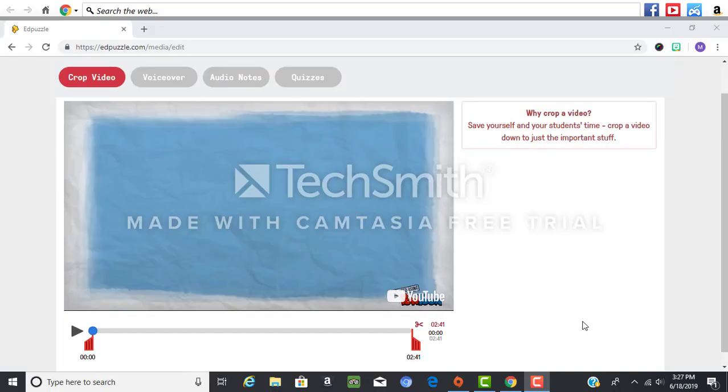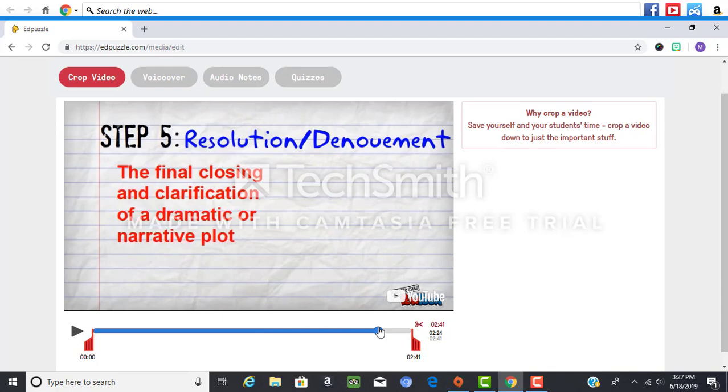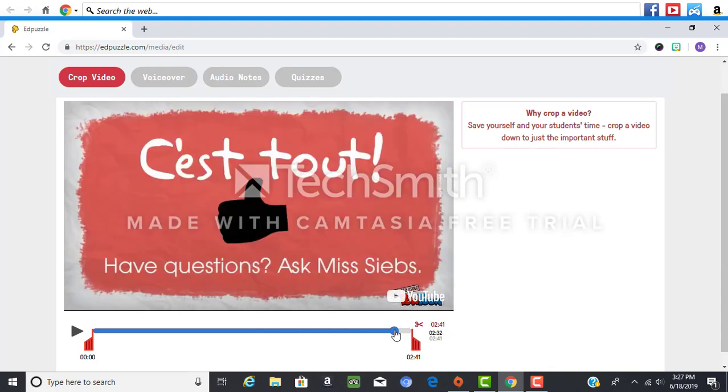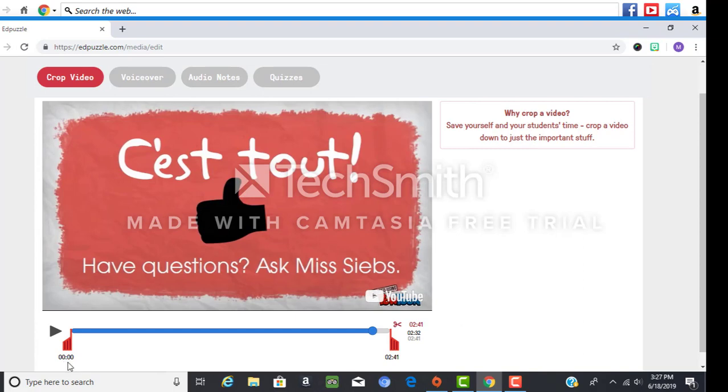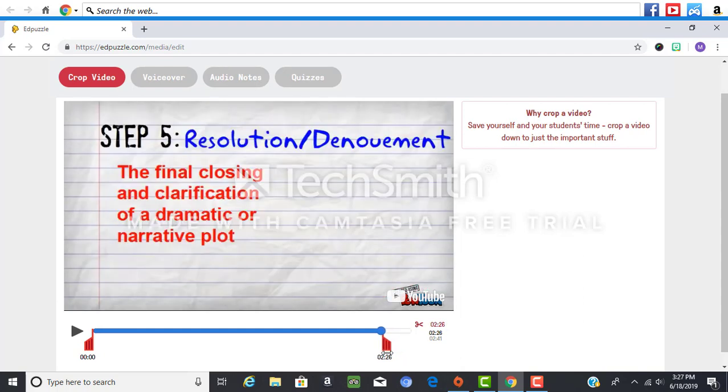As soon as you click to edit your video, it will automatically take you to crop video. This is going to be where you can change the length of your video. I know at the end of my video, I have this down here that I have no use for. So I can use the red pieces here and here to change the length of my video. I have no use to move my front one. I want to keep that the same. So I'm only going to move this one back here. And if I keep moving it, it's going to slide the video with me, and I can make sure that I get all of the pieces I don't need out of my video.